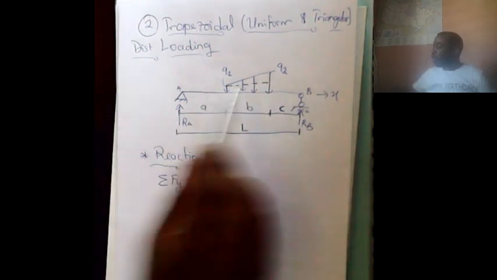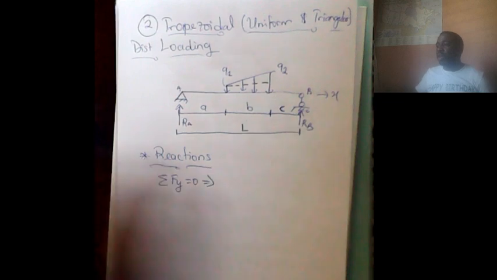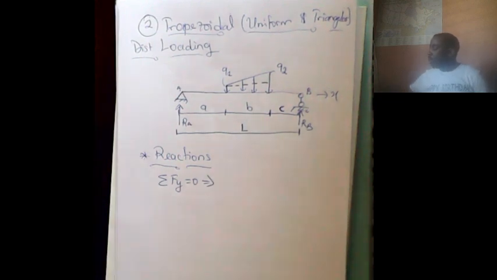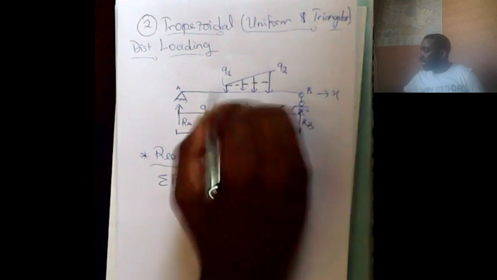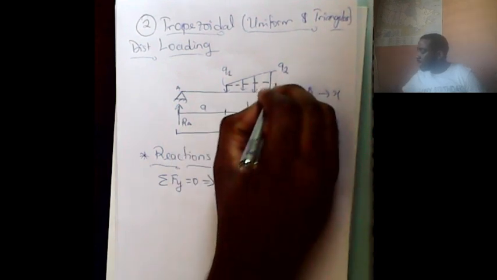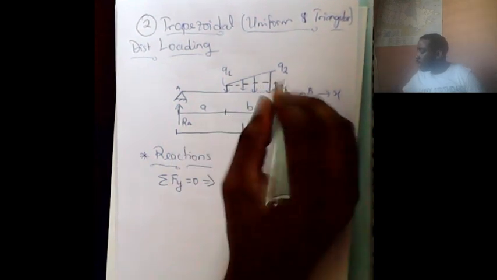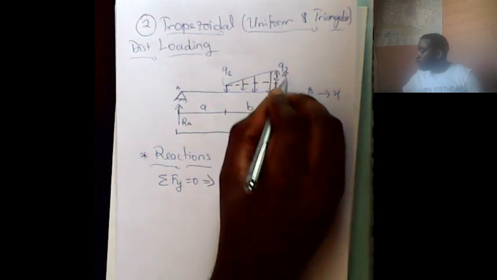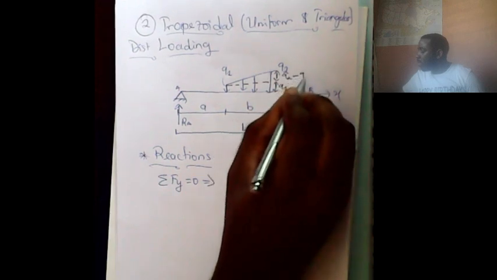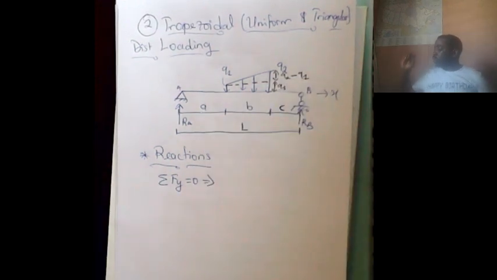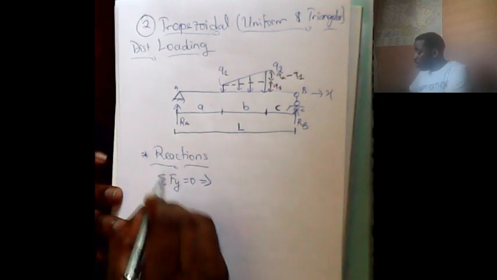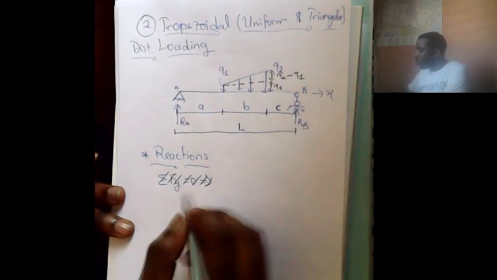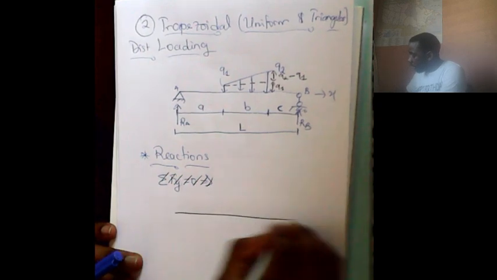Okay, we'll have a triangularly distributed load up, and we'll have a uniformly distributed load down. So if all of this height is Q2 and this height here is Q1, it means the distance here obviously will be Q1. Okay, and the leftover distance here will be Q2, which is this overall distance, minus Q1. Okay, so the final model of that, I think I'll need to redraw that before coming to the sum of forces. Let's try to redraw that so that we are clear.